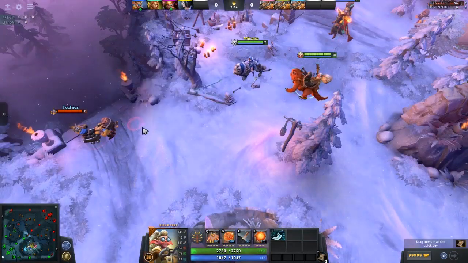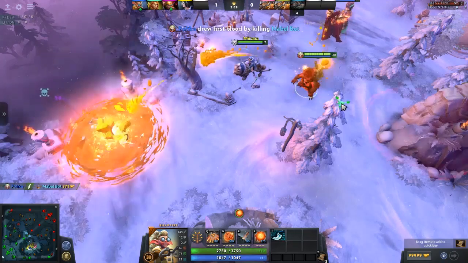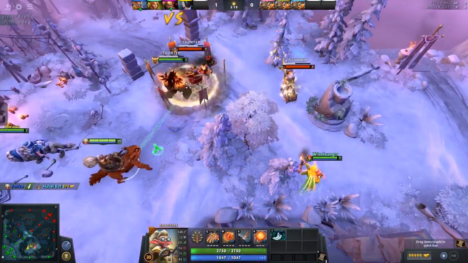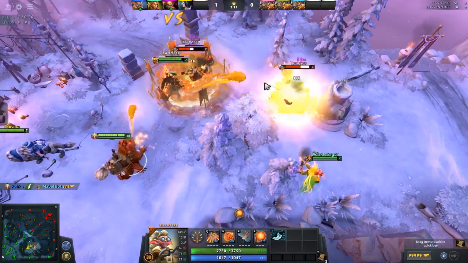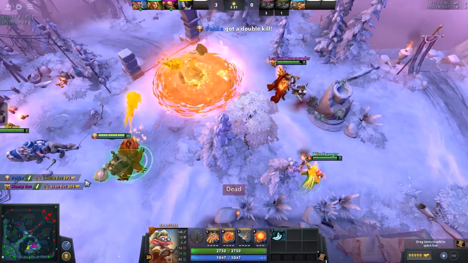Number 7, your ulti is a really good combination with a lot of long duration stuns. This is very obvious if you've played the hero a couple of times, but some of the really good combinations are Legion Commander with her Duel, Mirana's stun with her arrow, and also Windranger's Shackle Shot.